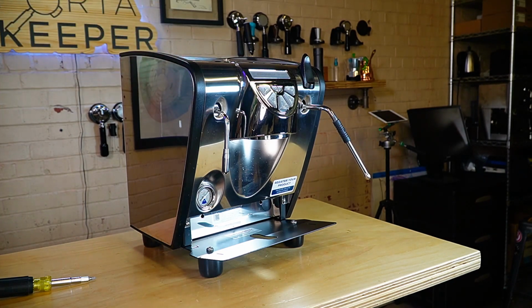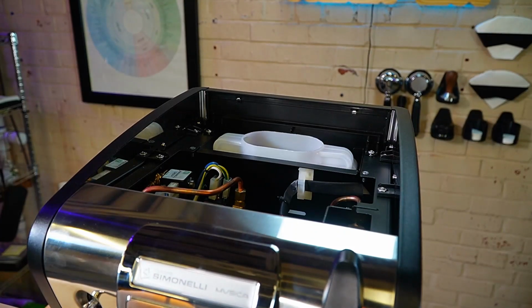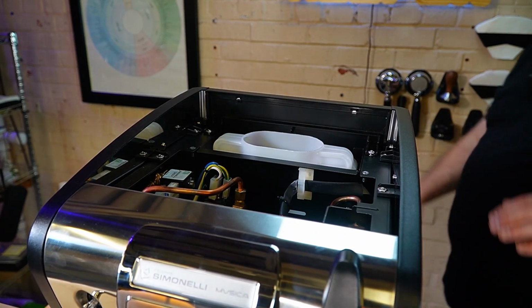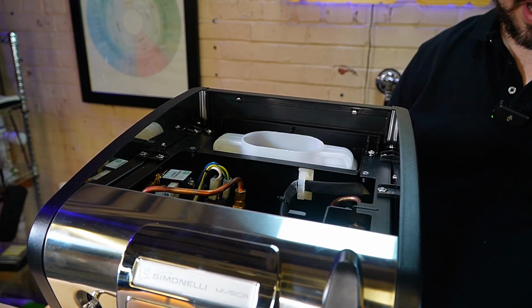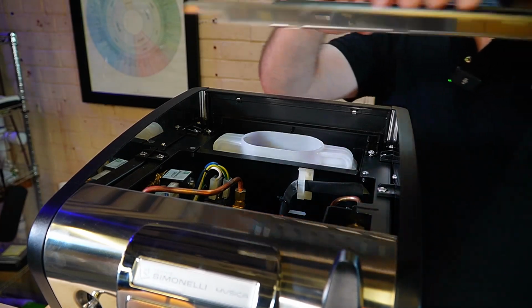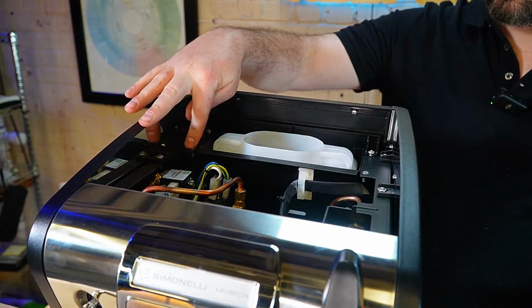Next, we're gonna pull off these two side panels, and you'll need an Allen key to do that. I did want to note one of the errors I had when I took this apart. You'll notice later in the video that I have the side panels off first because I actually had a loose side panel, but I actually recommend opening up your water reservoir door and removing these two screws.